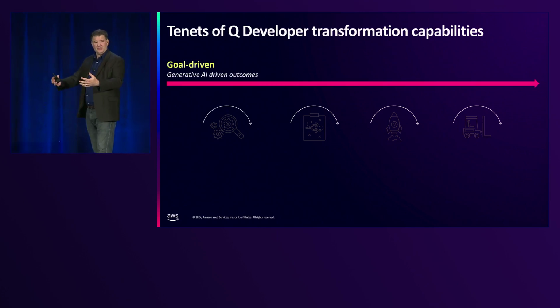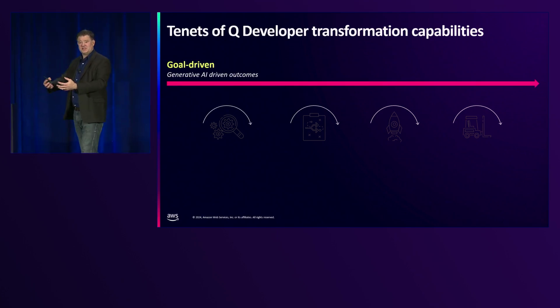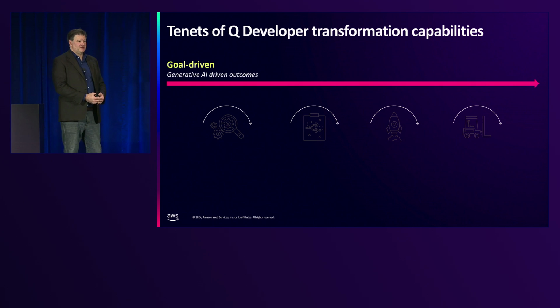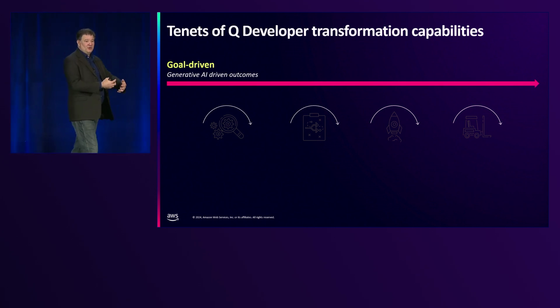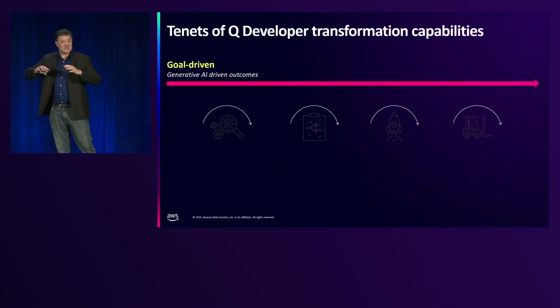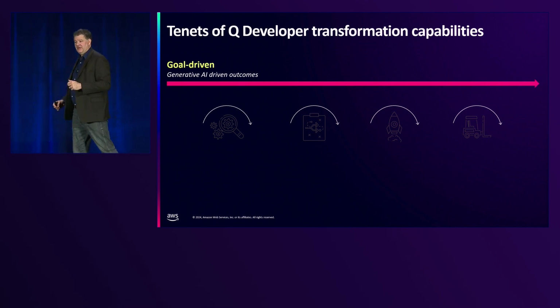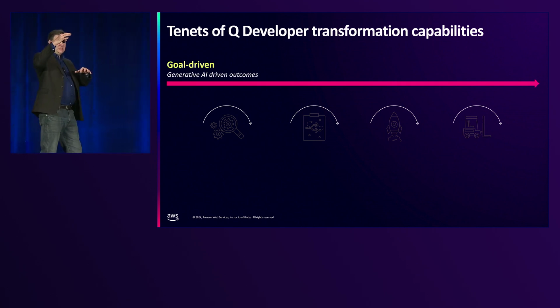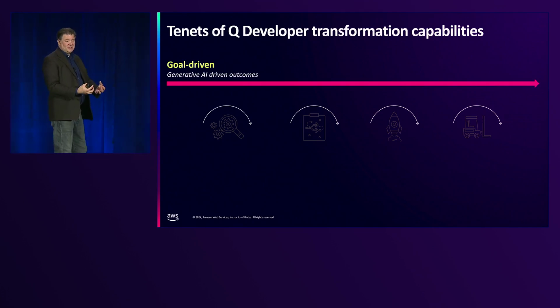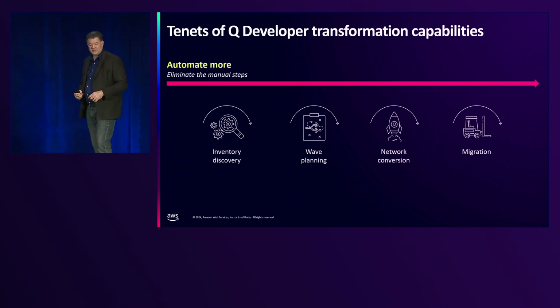And the way it hands work to that is it gives it a goal. It says, please go and execute the migration process for me. And it does, and that goal can change as the agent learns more things about your inventory and the kinds of choices you make through that process. But that goal is represented by that top red arrow here. It says, please complete my migration journey. But the agent itself is actually made up of sub-agents. And these sub-agents are also goal-driven. So we've got this kind of 2-tier goal-driven approach where these sub-agents are executing on goals given by the larger agent. So what does that mean?